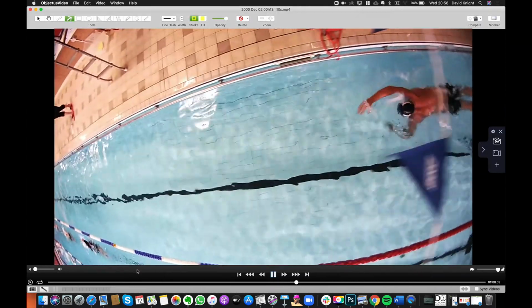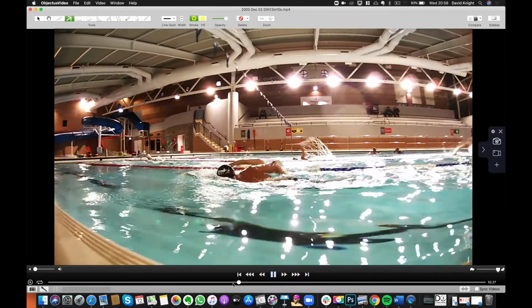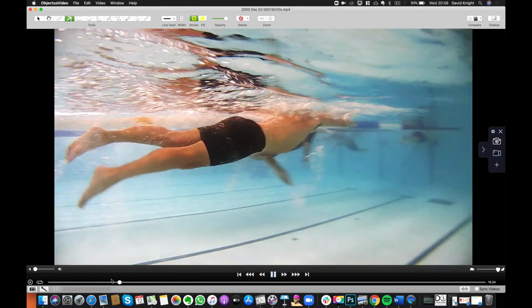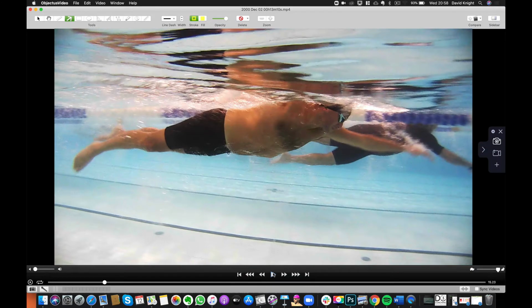Now, just take it back a second. All the way back here. So, we do need to get you pointing your toes and knowing how you should kick. We need to do a little bit more with the kick. So we're going to do some kicking drills. We'll do what I call the ballerina drill, which is like a static drill. And we'll do some work with fins on. Have you swum with fins before? Okay, you'll love it because you absolutely fly with fins on. So we'll do a little bit of kick work because that will give you a little bit of propulsion. It'll stop the drag from the back end and it will also help lift the body up.